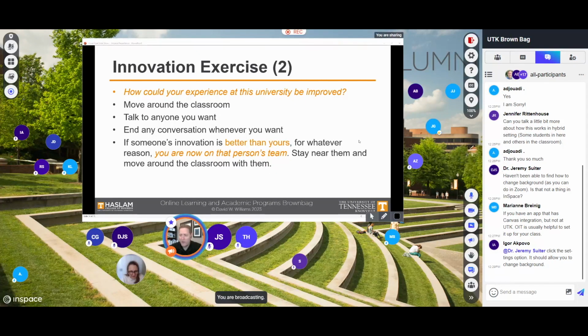Let me pause for a second. Jeremy, were you able to get the background to work for you? No, actually, Dave. I was just telling Igor in the chat, it gives the option to blur the background or mirror your video image, but it doesn't really give you an option to put something on a green screen behind you, like Zoom would do. Yeah, I have never done that here, so it sounds like perhaps that's not possible. If I had to guess, their explanation would probably be that because the circles are far less intrusive, they felt the need to do anything other than blur was not necessary. That makes sense.